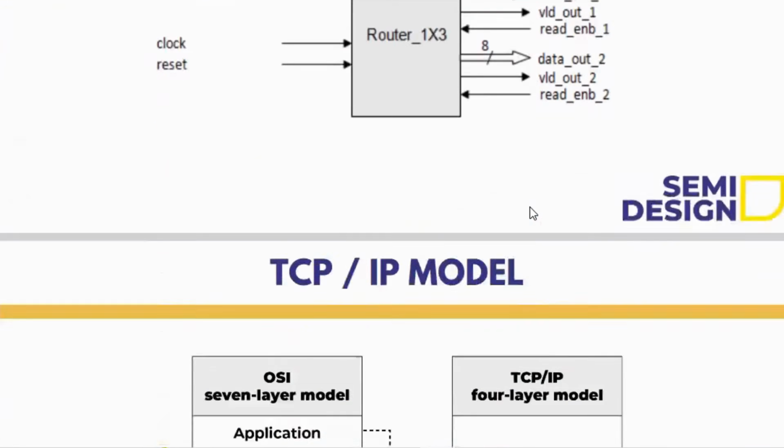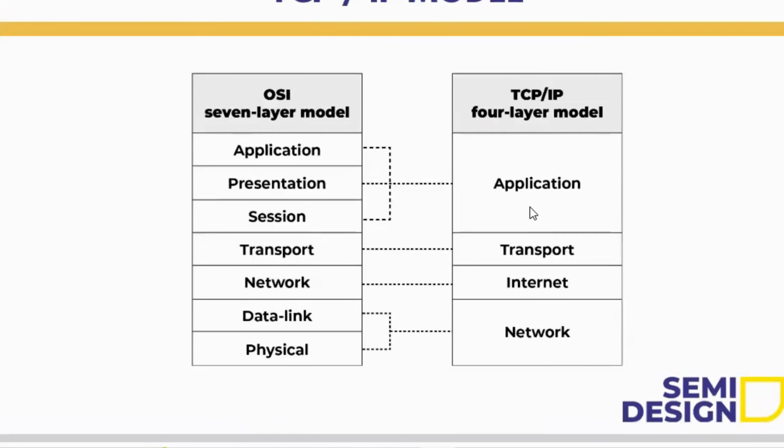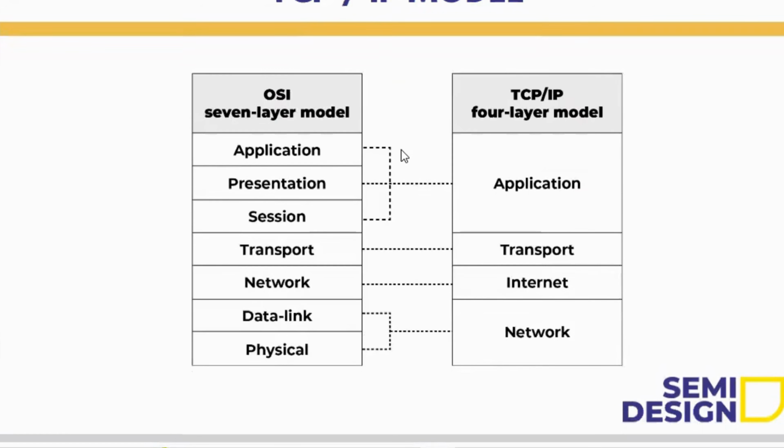Okay, so I hope you know about the OSI model and TCP/IP model, right? I'll just give a small brief on all these layers. The original model which was designed was the OSI, and TCP/IP was developed from this OSI model only. The application layer is the topmost layer where user interaction takes place. Then the presentation layer will encrypt and compress the data accordingly.